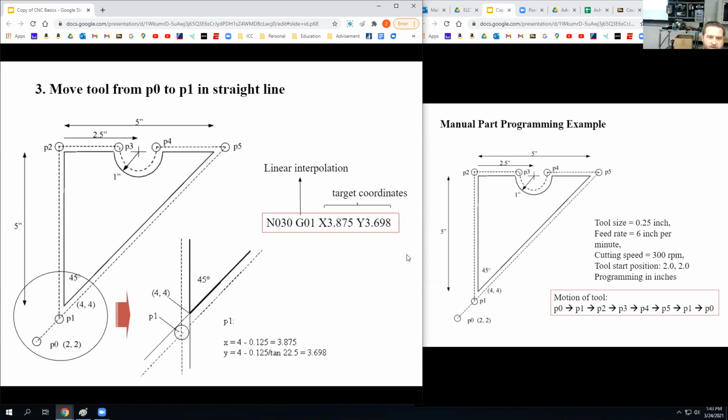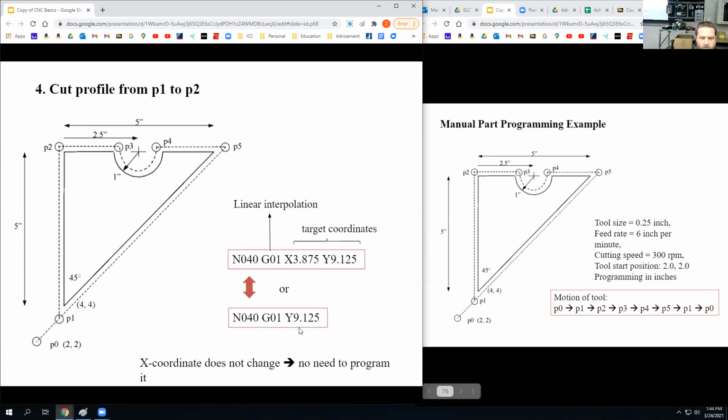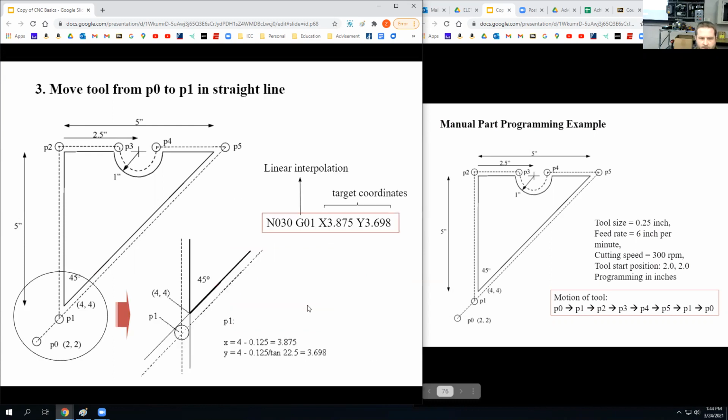Here's where it gets tricky. Linear interpolation, target coordinates, X 3.875, Y 3.698. How did we get to those numbers? It tells you right here.